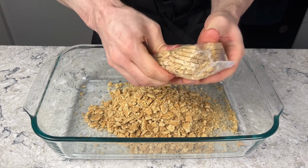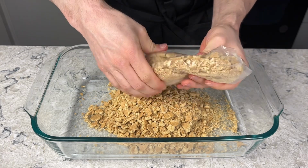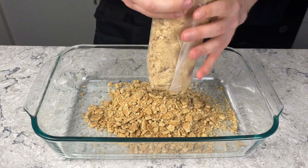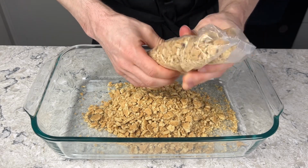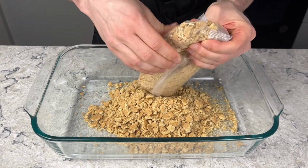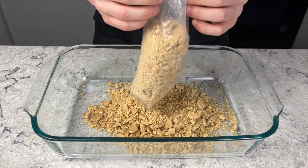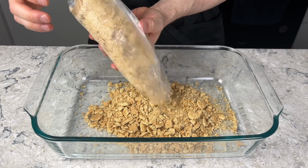But take your sleeves of graham crackers, you definitely need 2 sleeves, smush them up as good as you can. If you have a food processor, this is probably the easiest way to do it. Just toss them all in there and process it until it's basically crumbs. And then you can, at the same time, take your butter and pop it into the microwave.